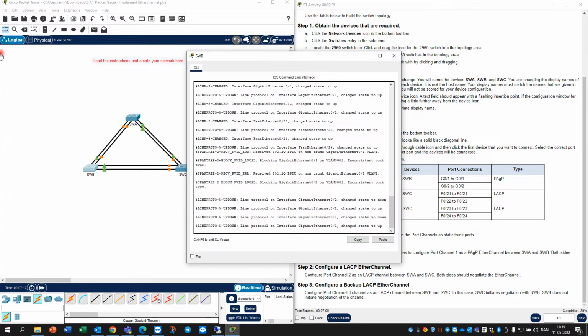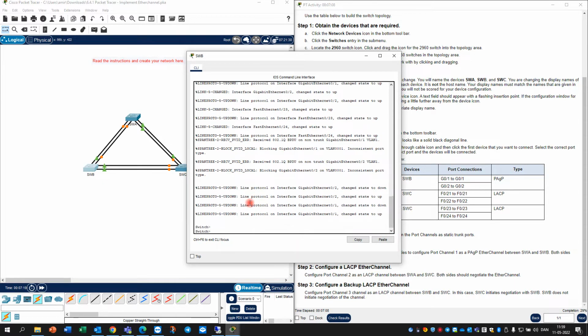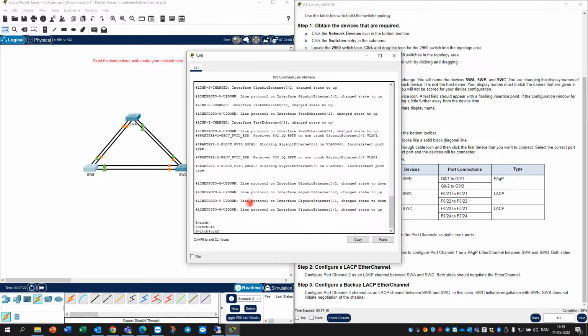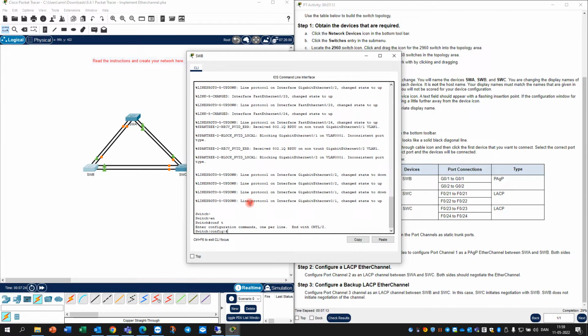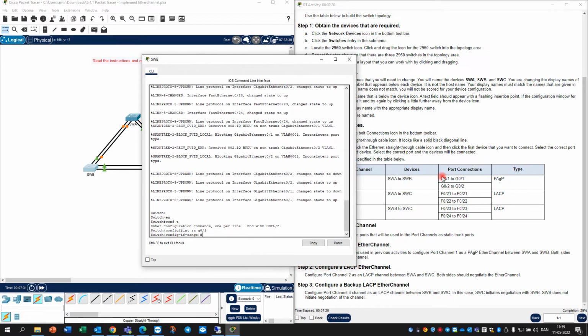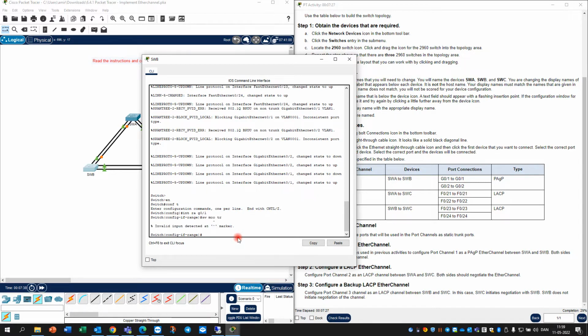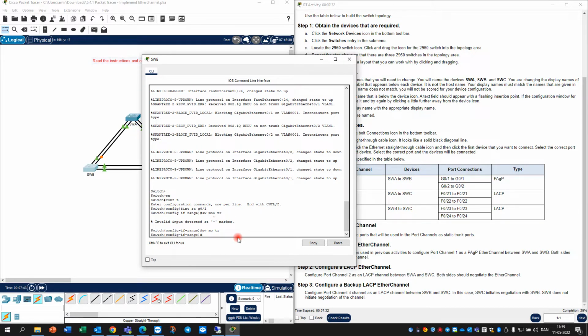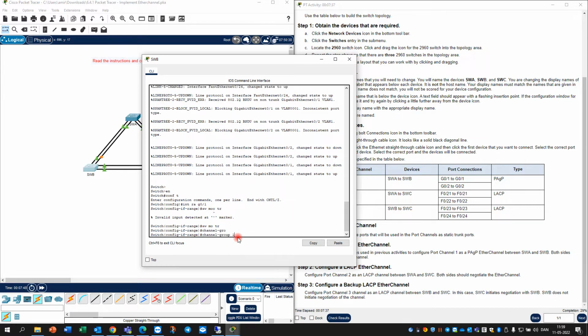And it's SWB here. Enable, configure terminal, and interface range G0/1 and 2 for the two switches. Switchport mode trunk, and channel group should be group 1 and mode should be desirable.